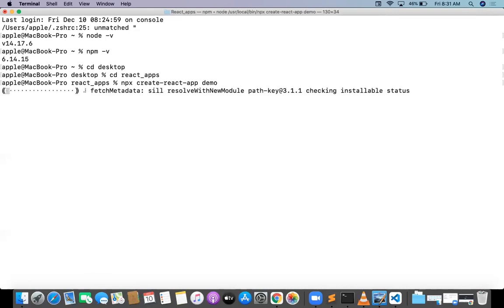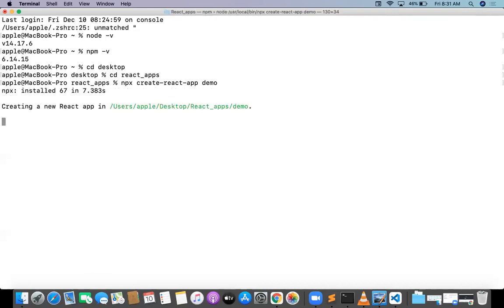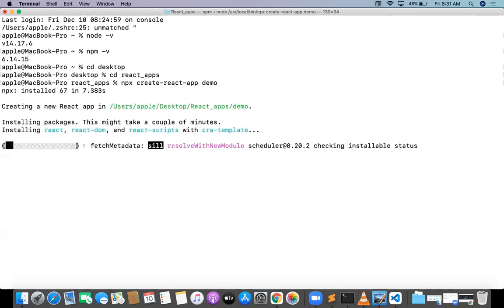It downloads the project from the internet, and all the node modules, packages, and libraries required will be downloaded inside the project. So let us wait for some time for the complete download.